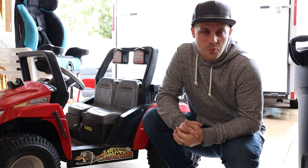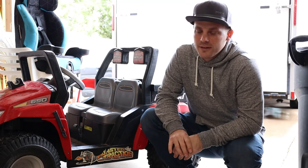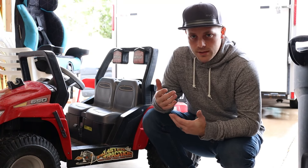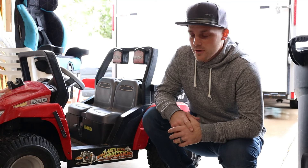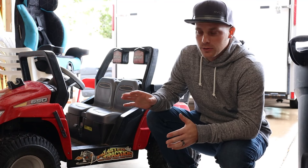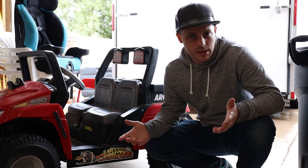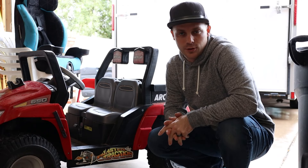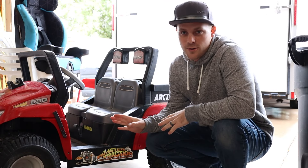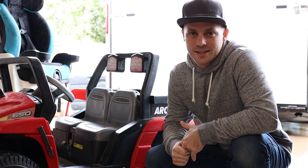Well, there you have it. Pretty simple upgrade, giving the Power Wheels a little bit more power. Overall, this modification is really pretty straightforward. My goal was just to get this ready so my boys can drive it right now. I've got a few more upgrades planned for this particular car, so stay tuned for a future video where I'll cover some of those. For now, I've got to get this home so my kids can enjoy it. Thanks a ton for watching.